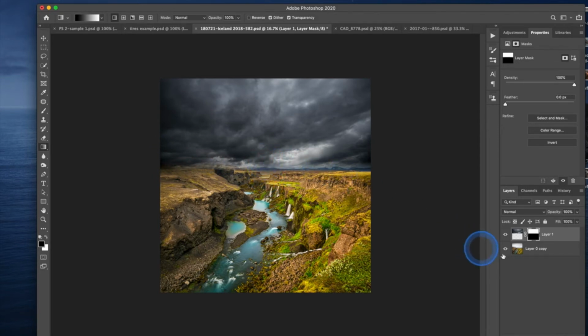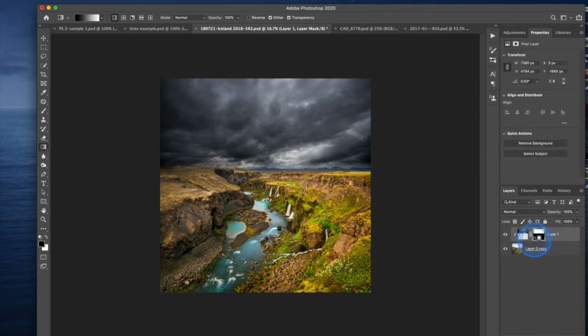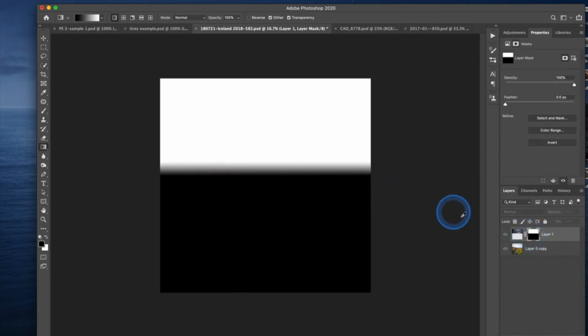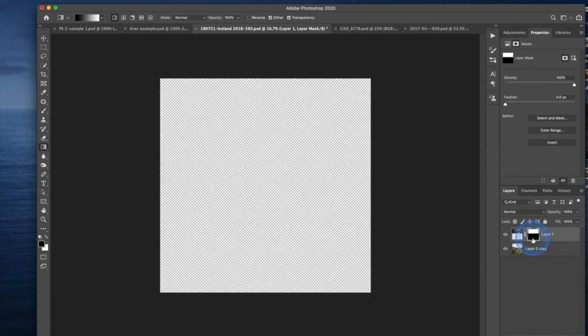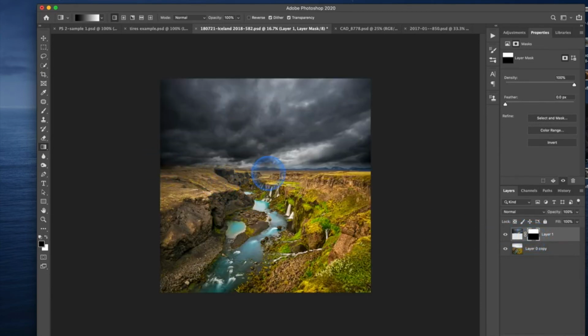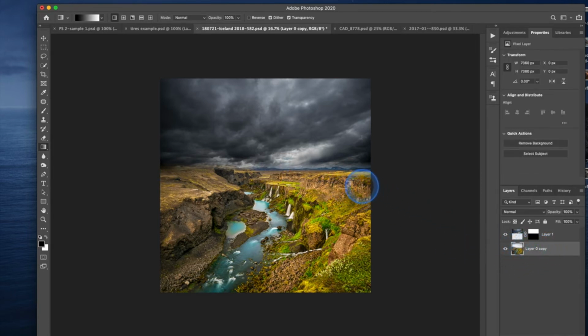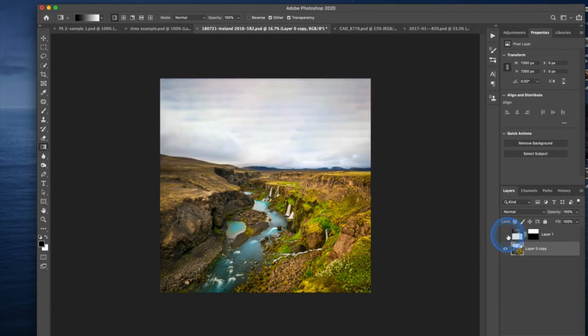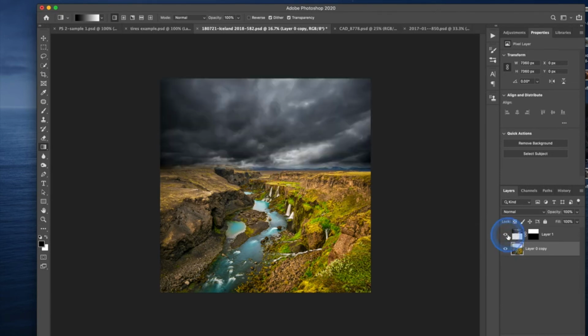So I'm using this gradient here. If I go to option click, you can see what I've done. I've made a soft edge on the horizon, okay, to blend the two together. And obviously there's still some problems with this. If I look at it, it doesn't look too bad here. The mountains are sort of smoky looking back here compared to what they were before. Not too different. It's starting to look okay.